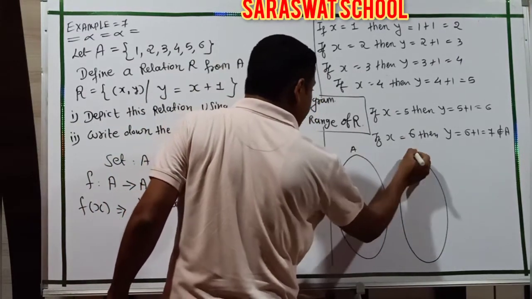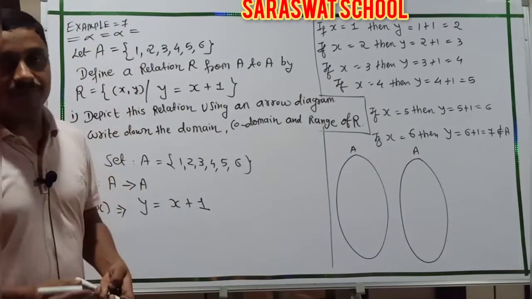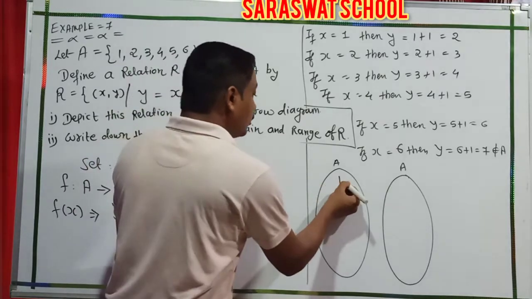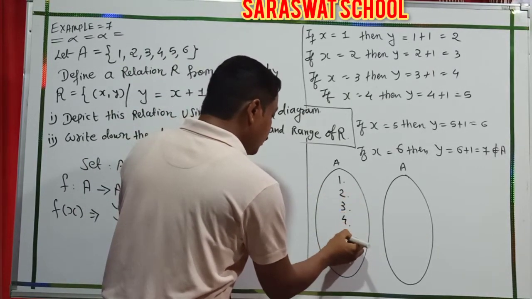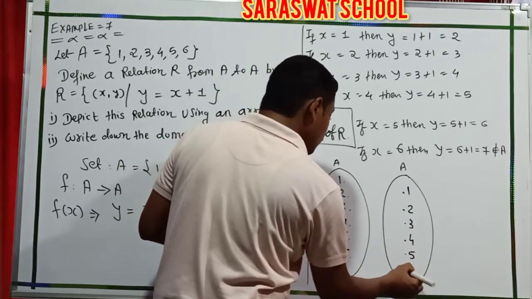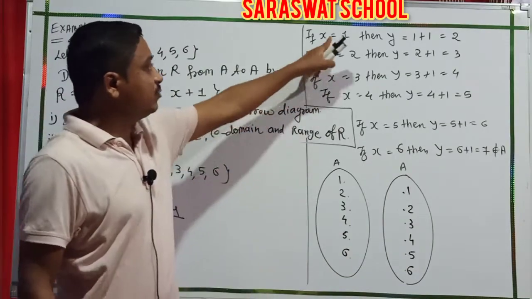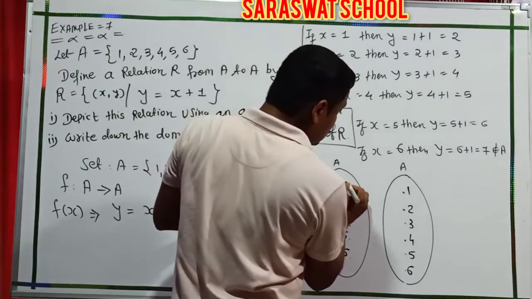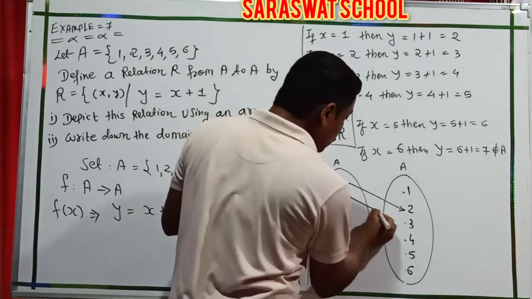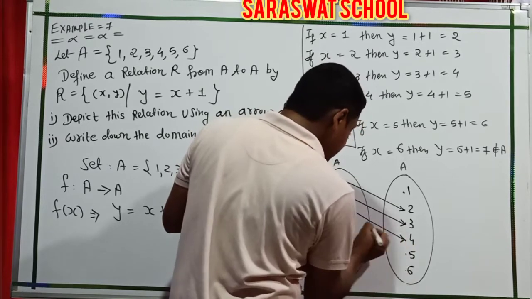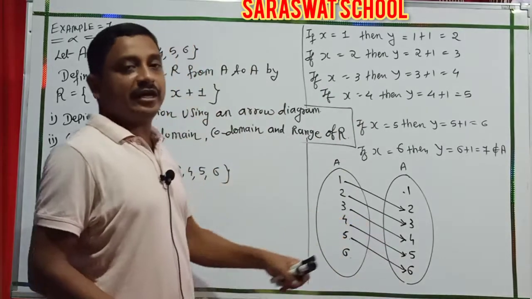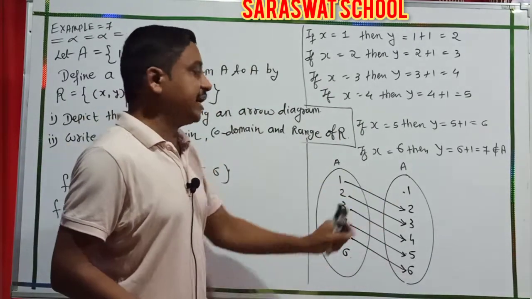One set A here and one set A there, and values applied. So students, applying the A values here 1, 2, 3, 4, 5, 6, here also the same 1, 2, 3, 4, 5, 6. Now check: putting 1, you get 2. So 1 to 2 is a relation here. If you take 2, then you get 3. So here 2 to 3 relation, 3 to 4, 4 to 5, and 5 to 6 relations. But 6 does not apply in that value. So here only these relations are ready.